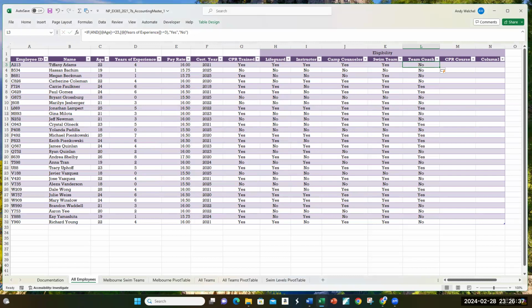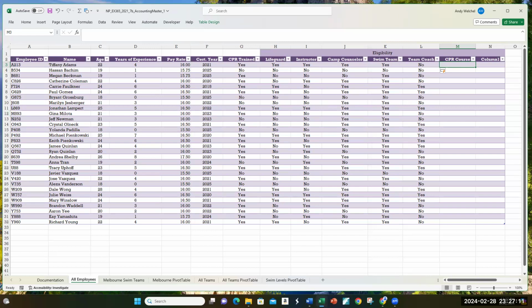Brittany wants to identify employees who are eligible to take a CPR course at the club's expense. So this should be yes or no, I guess. Employees who can work as camp counselors over here. So if this is a yes, if they can work as a camp counselor, well, they're eligible. Okay. But what if not?